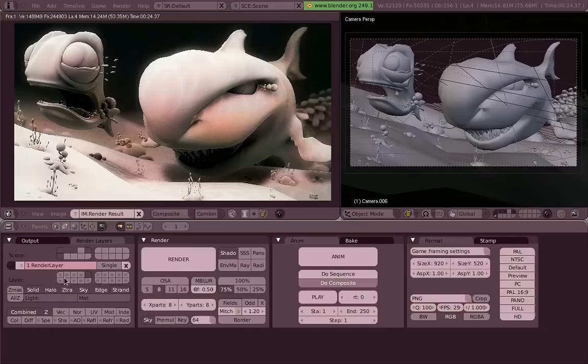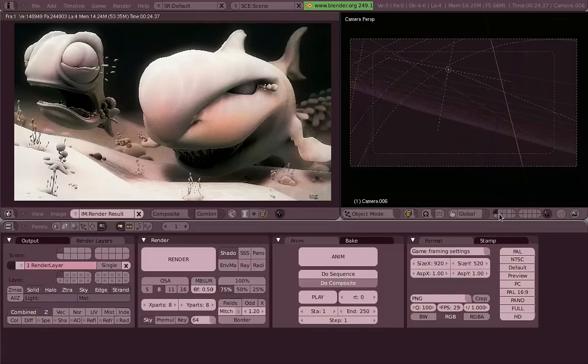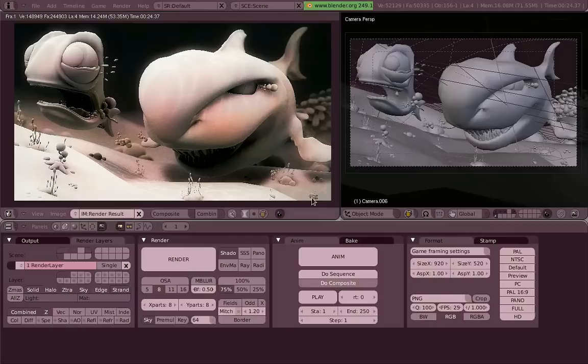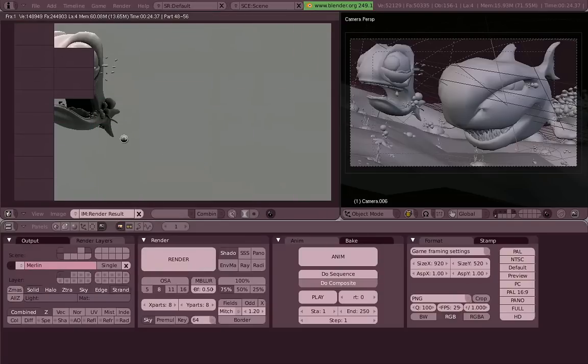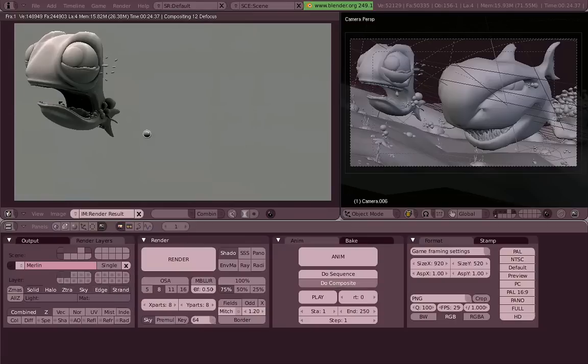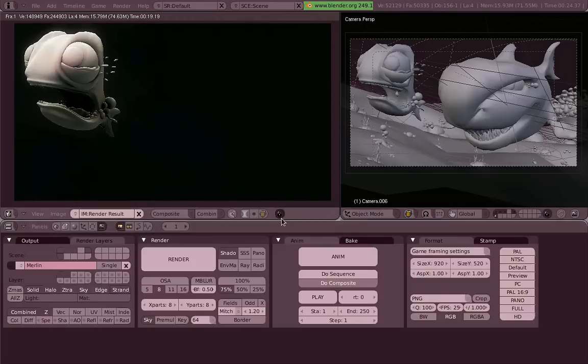Below you see again a bunch of buttons that may look a little bit similar to the layers one. But this time they do something different. They tell Blender which layers from the 3D view are going to be part of this render layer. So since I want Merlin to be separately from the rest, I named this render layer as Merlin, and I set it up to be only the first layer and the second one. The first one is the one with lamps, and the second one has the geometry from Merlin.